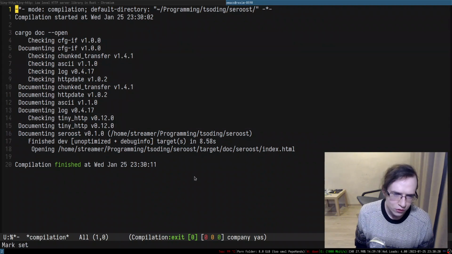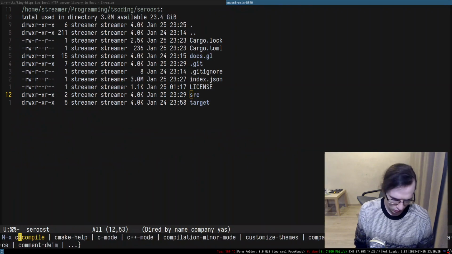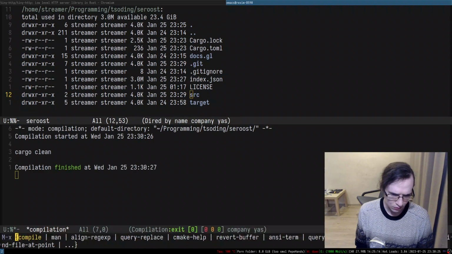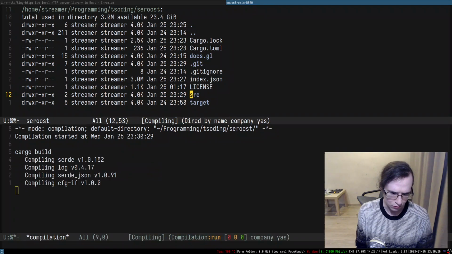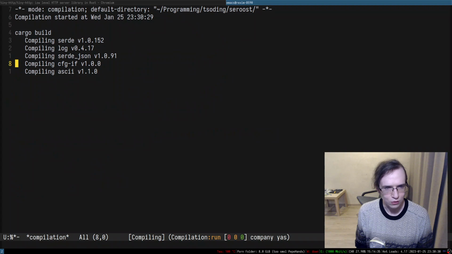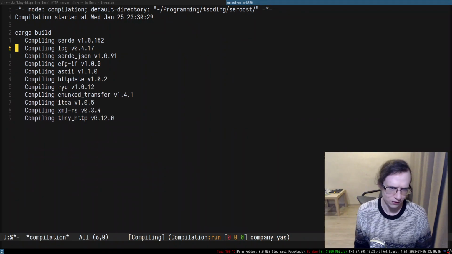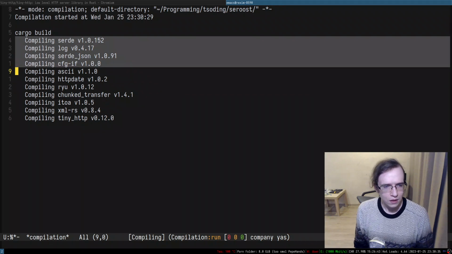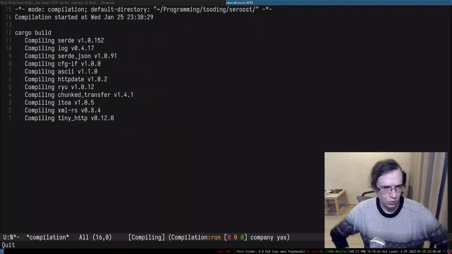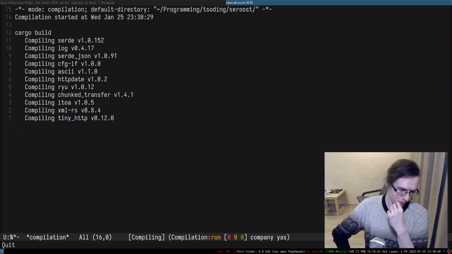There is no serde in here, but I wonder, if we do something like clean and just build stuff one more time, I just want to take a look at all of the dependencies. Maybe there is a command that shows all of the dependencies, but I couldn't be bothered. Right, so we don't really have that many things.